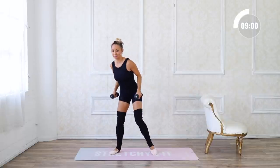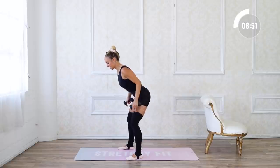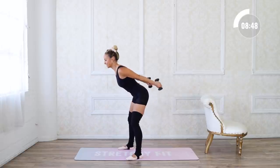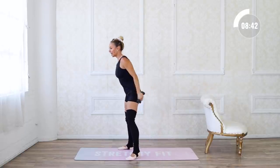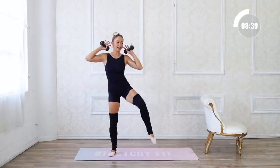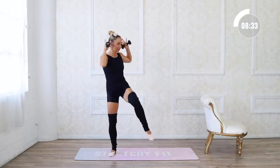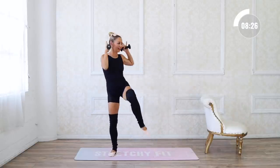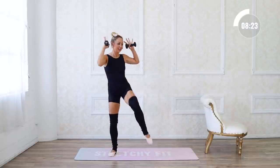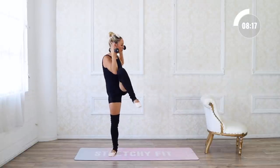So make sure that that back is nice and flat. So you're reaching long through the spine. And reach. And reach. Squeeze those shoulder blades together. Lengthen out. Bend the knees slightly as you do this. Eight, seven, six, five, four, three, two, and one. Okay, we got the other side. Here we go. Eight, and reach. Seven, and reach. Six, and reach, opposite knee. Good. And four, whew, three, and two, and one.